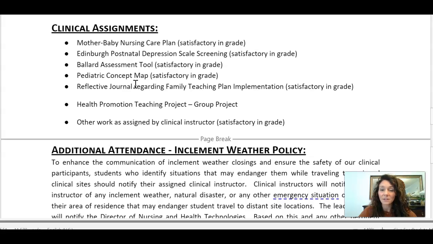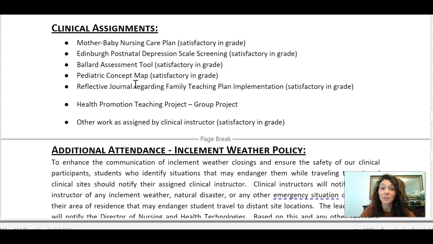You can do this on a med-surg patient. You can do it in OB if you want. But there has to be a family member present. You have to teach them about something that is going on with their care. If they have diabetes, you can teach them about diet. It has to be related to what they are in the hospital for.